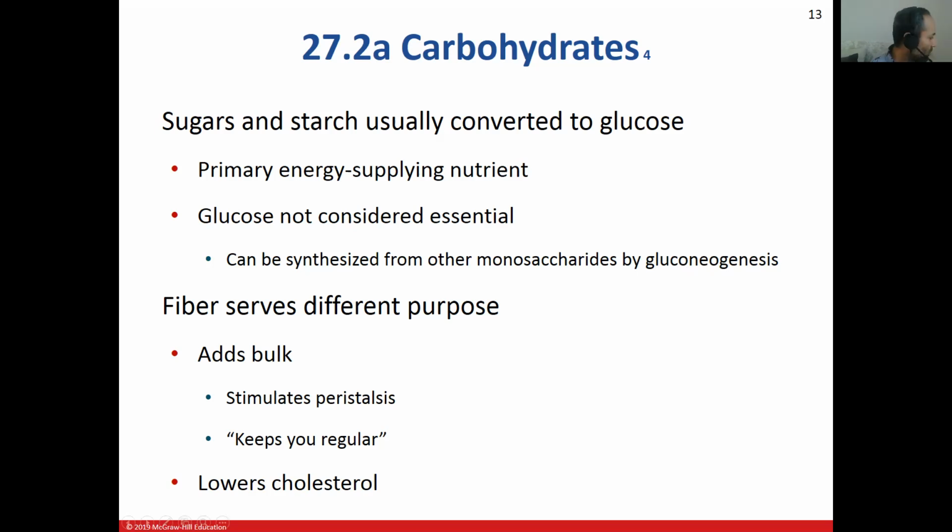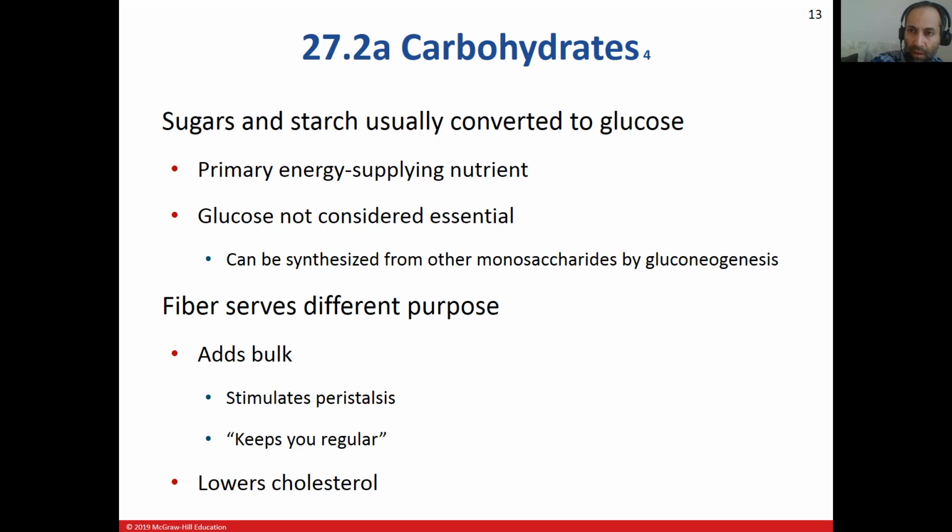So fiber, even though they are not digested, they pass out of our gut as is, right? Like fruit skins and oat and all that, but they're extremely important because they add bulk to the food that you eat. So they make you feel fuller so you don't overeat. Secondly, they regulate your bowels. So you're able to pass out all of the indigestible material in good amounts of time, right?